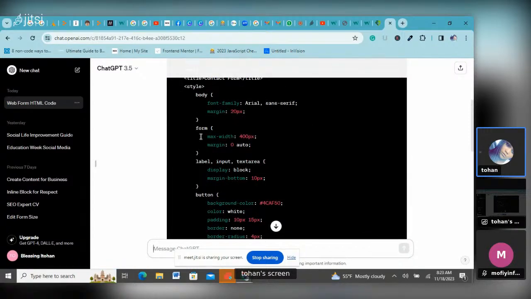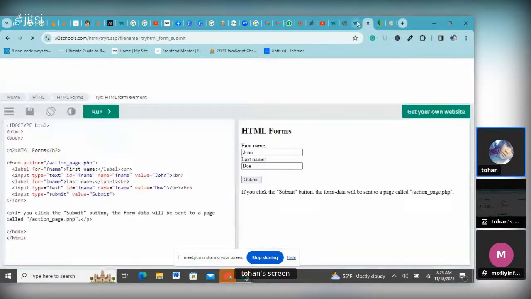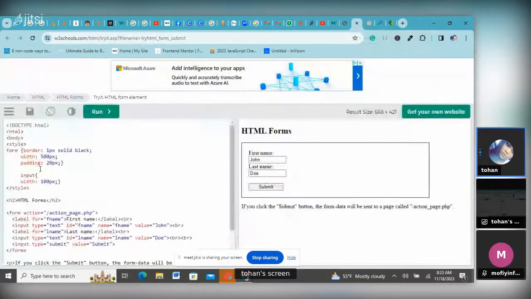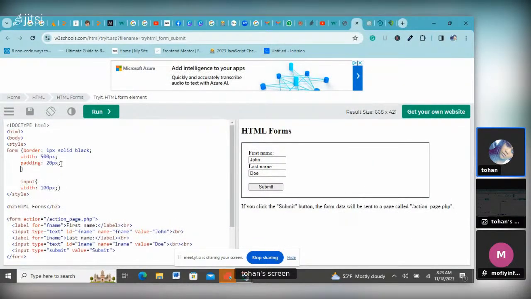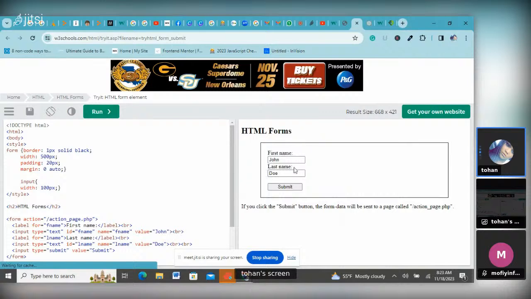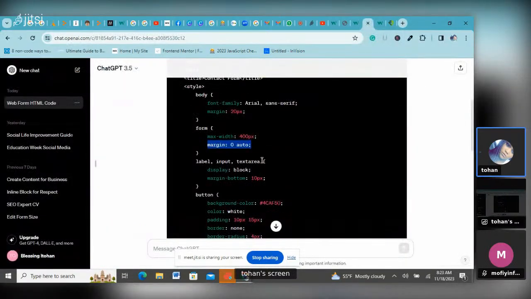Okay. So margin 0 auto. Let me put that. So if I put margin 0 auto right here, what will that do? Okay, it actually moves it to the midway a little, which is what I want. But why is there no space here? What's going on? Okay, hold on. There has to be space.